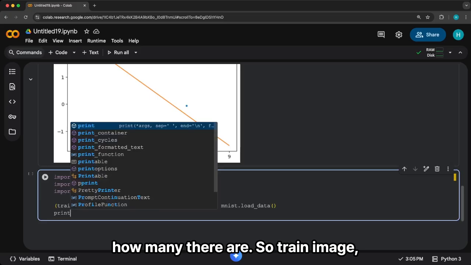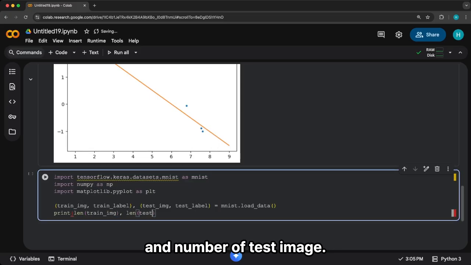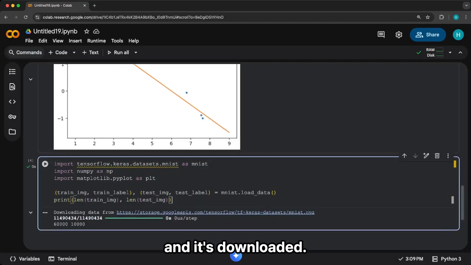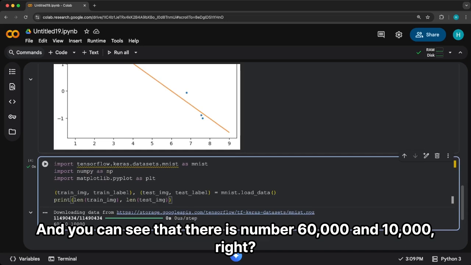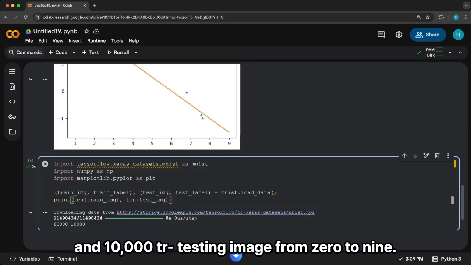I'm going to show you how many there are: the number of training images and the number of test images. Let's run this part, and it's downloaded. You can see that there are 60,000 and 10,000, right? So there are 60,000 training images from 0 to 9 and 10,000 testing images from 0 to 9.